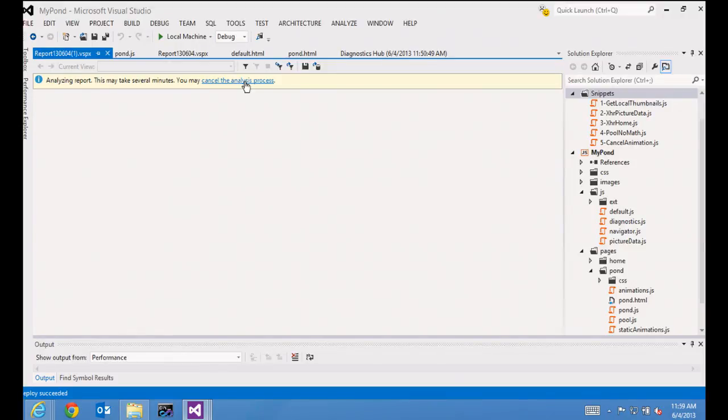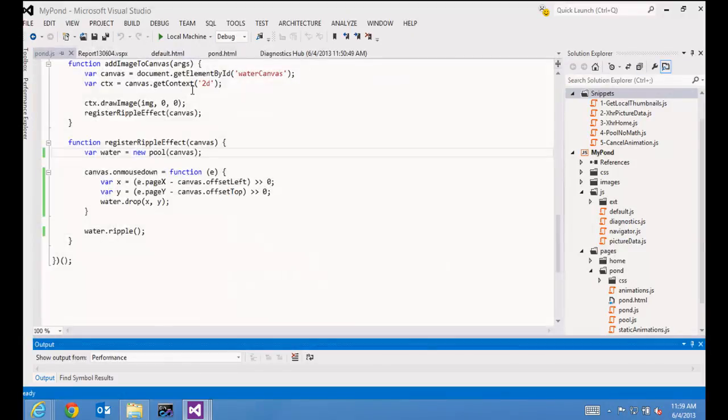Actually, let's do what I said earlier, because I'm not sure how much data I collected. And because we're doing this particular instrumentation style, we may get to the point, just like I got to, where there's so much data that it's going to take too long to run through it. So let's do it one more time.